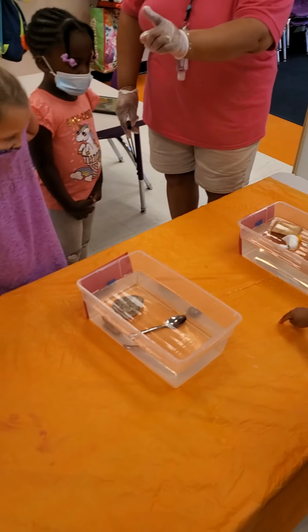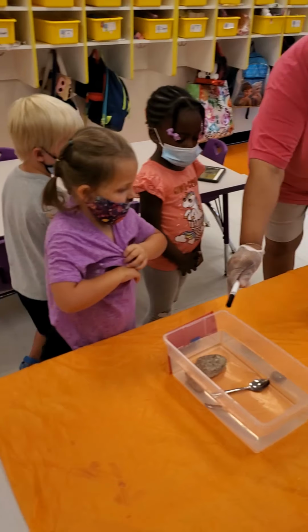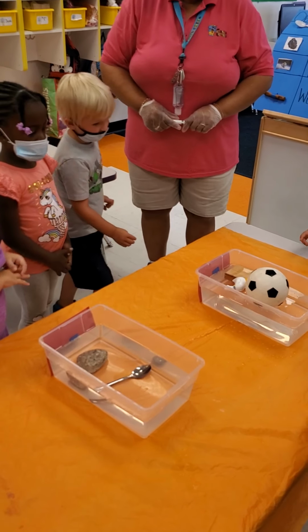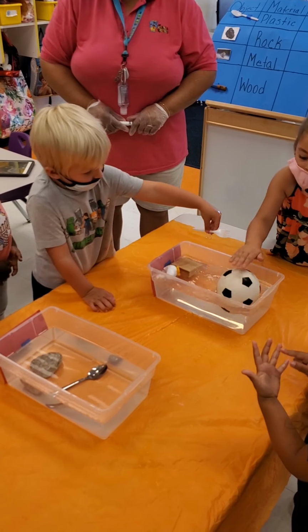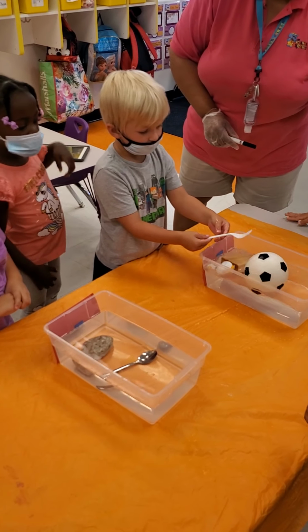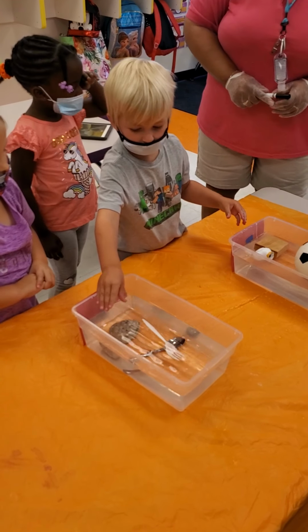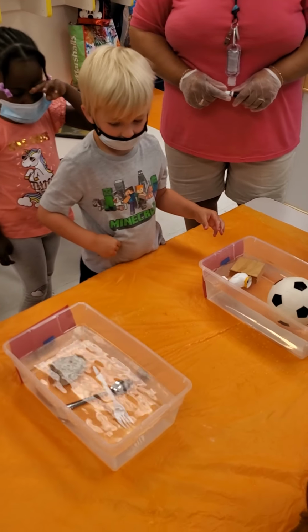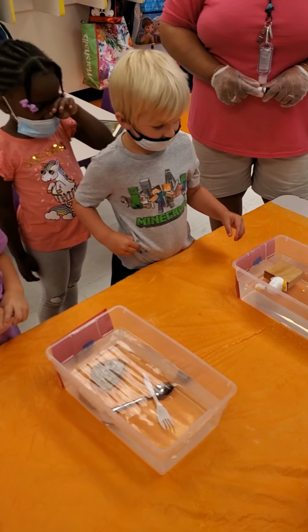So, Finn, come get the fork. Should it be in float or sink? Sink. Take it out, Finn. Very good. Please put it in. Oh, it's floating. Oh, sinking. It's sinking. Isn't that interesting? Right? Okay.